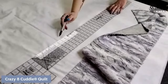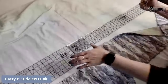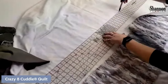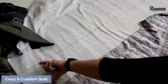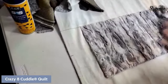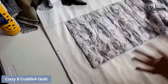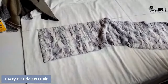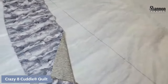So I'm going to hold this down because I use that grippy stuff, so it's going to hold a little bit better. I'm just going to do a light little line right across here, all the way across. So this is what I'm making, my top alignment strip. Okay. So that is 5 inches from here, which means this will be centered. Got it. Okay. Yep. Not perfectly, but 72 inches is a little bit longer than you need to do the entire quilt. So the finish size technically I think is 68 inches. 2 yards will give me enough that I should have a little bit of wiggle room to be able to do it. Okay. So next step.